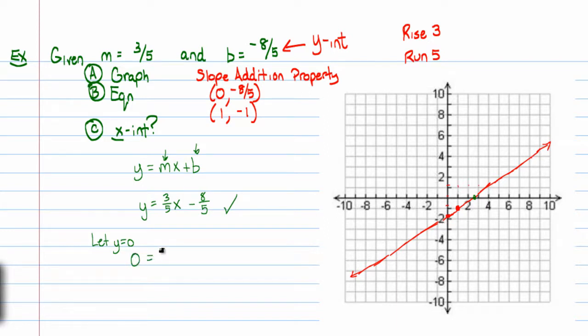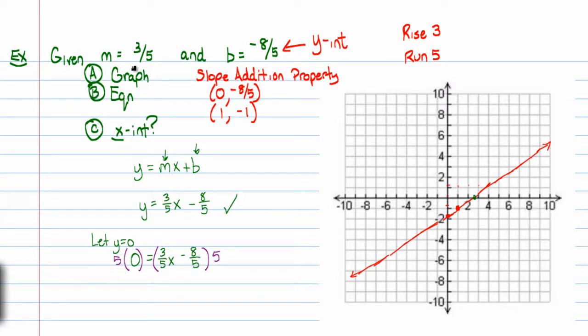So you get 0 is equal to 3/5 times x minus 8/5. And I have an equation. This is something I've mentioned in a very, very previous lecture, a lecture a long time ago, that when I have fractions in equations, I have the opportunity to multiply both sides of the equation by a number that will get rid of those fractions. You can only do this if you have equations. So I'm going to multiply both sides of this equation by the LCD of all the fractions involved, which is just 5.